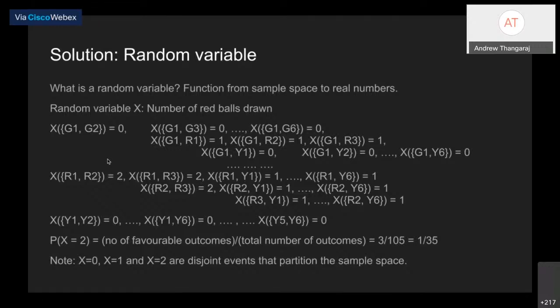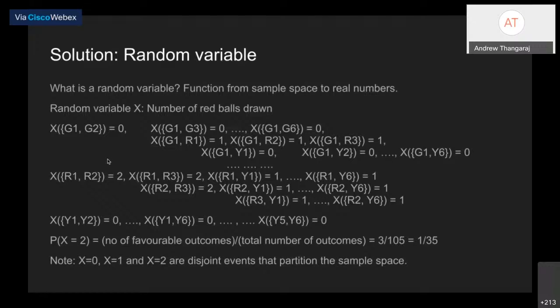So now the question is, what is a random variable? So far we've talked just about outcomes, and we've not talked about the random variable x. I'm not sure how exactly a random variable was defined in the class. It is some function from the sample space to real numbers. So you take the outcome, and instead of looking at just the outcome, you associate some number with the outcome. For instance, in this case, the random variable x has been defined as the number of red balls that were drawn. So it is a function from outcomes to real numbers.